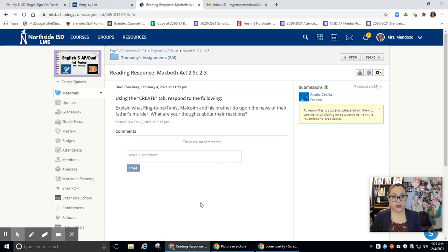And then ultimately, what are your thoughts about their reactions? Are they right to assume that? What do you think about the reactions to the sons leaving? Are they justified in being suspicious? Think about any crime show you've ever seen, and the way that people are questioned, right? They're questioned about their reactions. They're questioned about, well, why would you have said this? Why would you have done this? Leaving the scene of a crime is not common for people who are innocent, right? People who don't want to seem like suspects tend to try to fly under the radar.